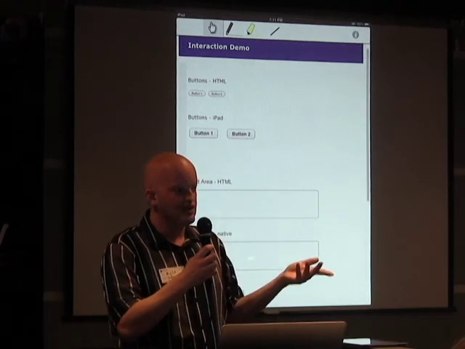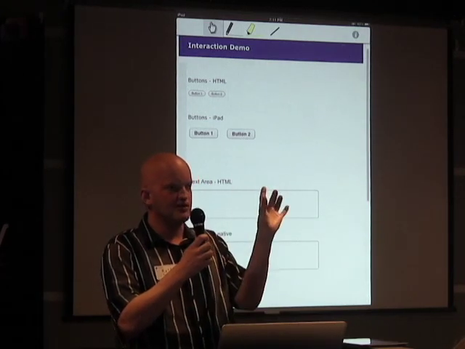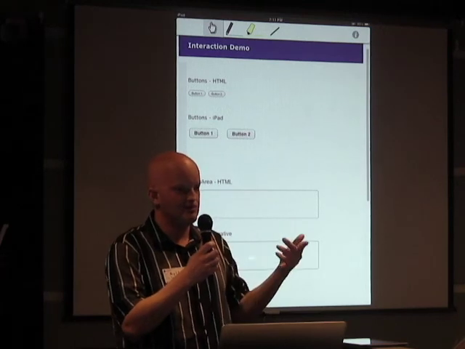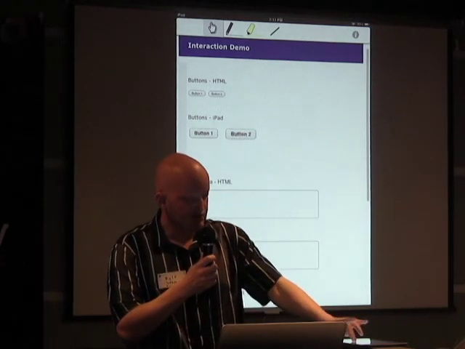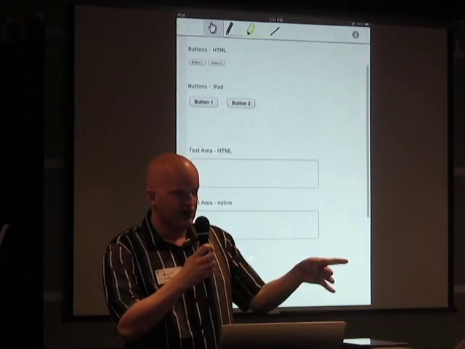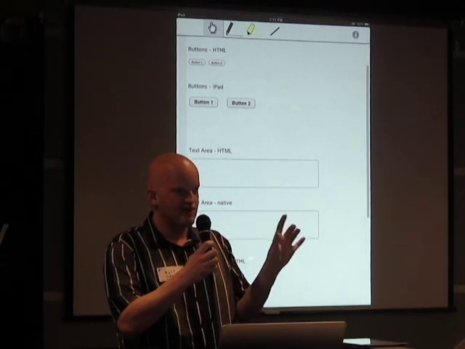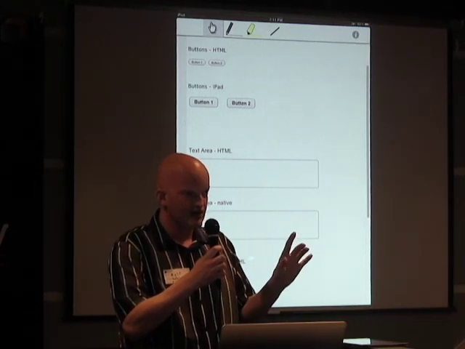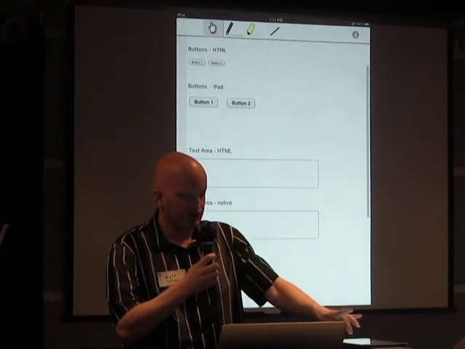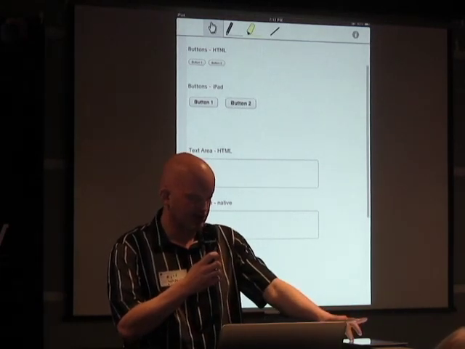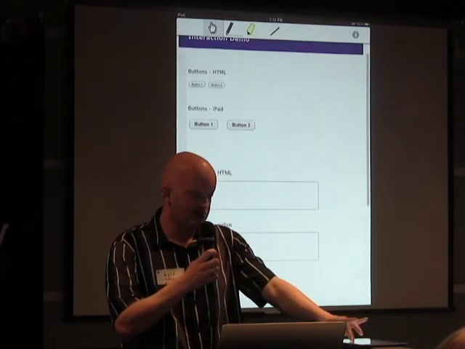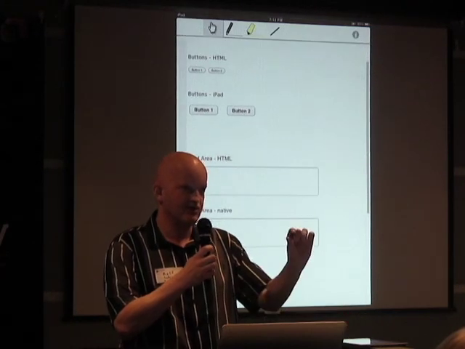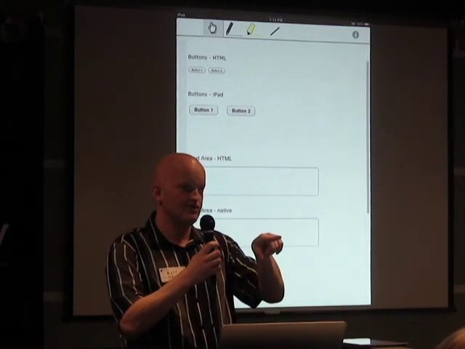And then after the web page loads, I take my invisible buttons and I put actual iPad buttons over top of them. So these big buttons on the bottom, they're not part of the web page. They are iPad buttons put on top of the web page. And what that enables me to do is, as soon as I press down on this button, it responds instantly. And then I have that nice little pop animation too, to make them bigger, which is great because your finger's covering up most of it.